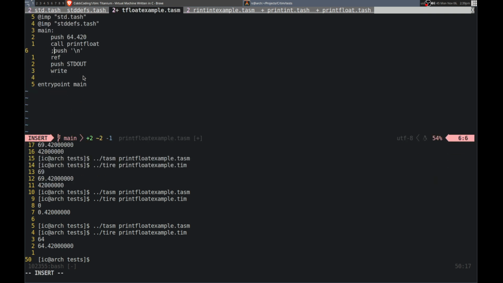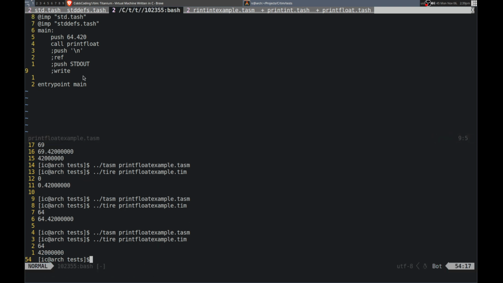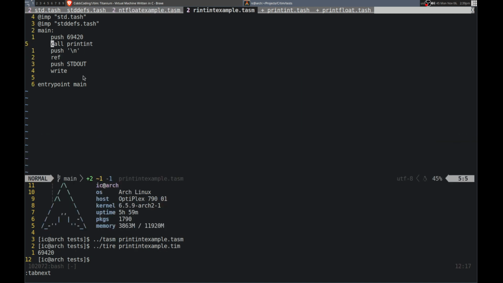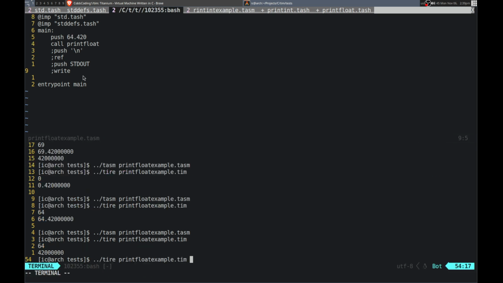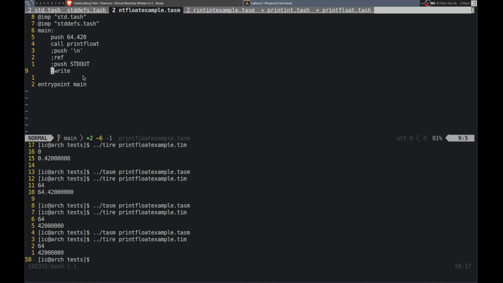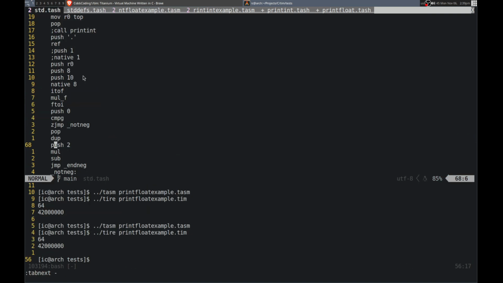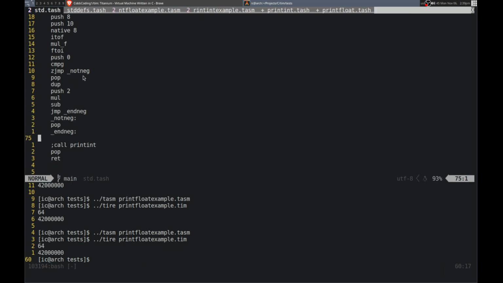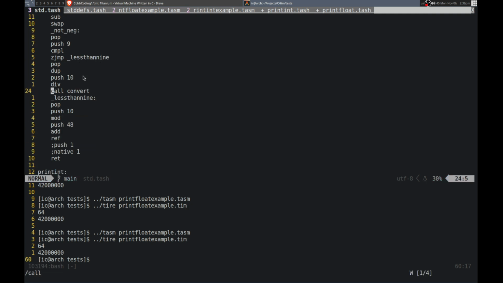We do print a new line here. Let me get rid of that. Okay, so float. No, that is in the wrong one actually. No, it is in the right one. Yeah, but we have this. We shouldn't be calling this anywhere though. So that should be fine, because this is something separate. Yeah, I don't know why it is still printing stuff. This doesn't quite make sense. Are we calling anything else? We call convert there.